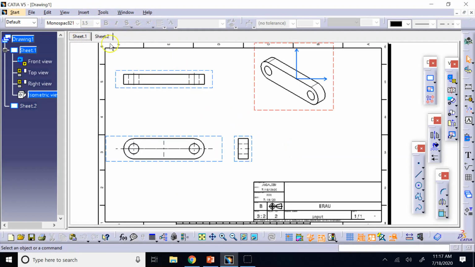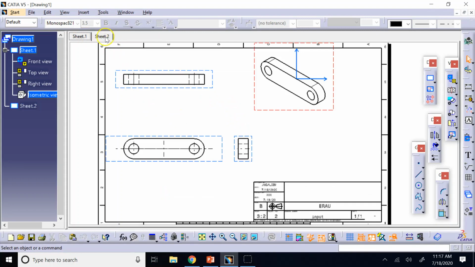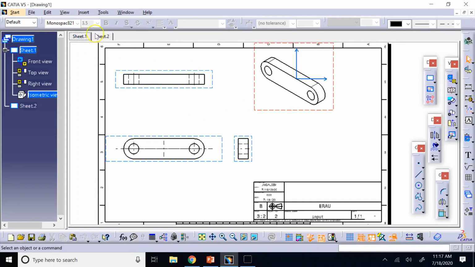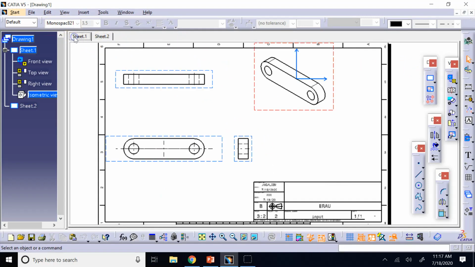Instead of cutting something from this view, you can add a new view of the same part in here. So let's say I want to add the isometric here or another view here, I can do that. Or a section view, which I'll show you later.